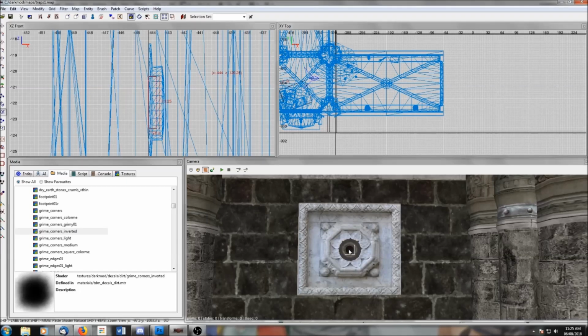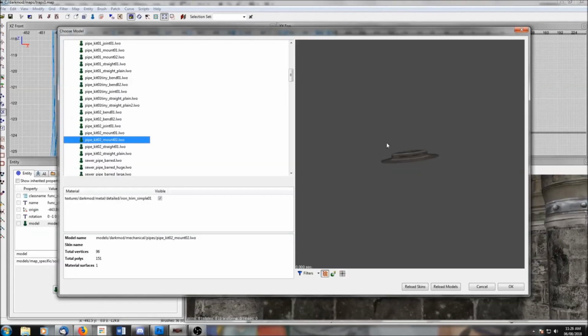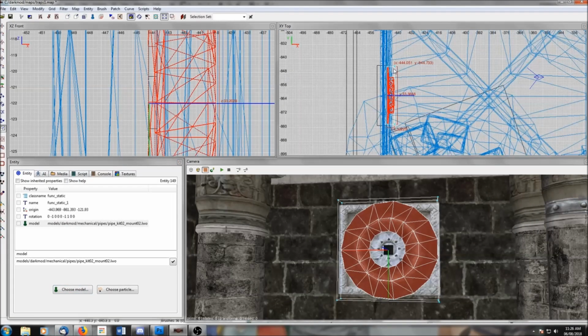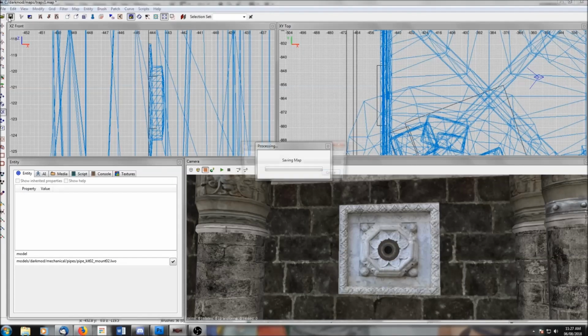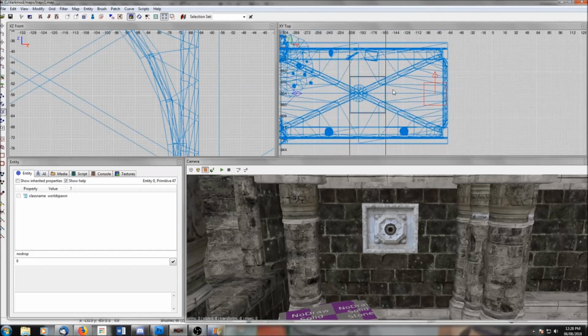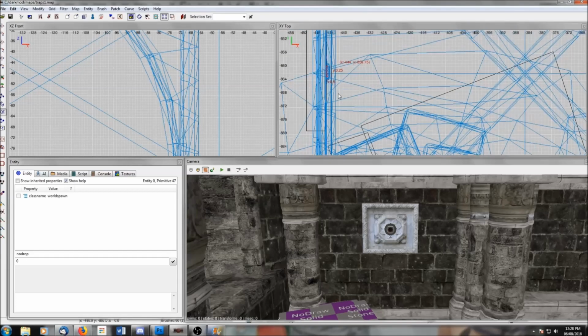To create this, all I did was draw out a brush, look for an appropriate texture, and then took a pipe mount model, and using one of the new Dark Radiant tools to resize it, shrunk it to fit over the center of the block. And then I just put a dark decal in the middle just to make it look like there was a hole there. Now, traps are made up of two components. There's the activator, which in this case is a pressure plate, and the result, which is the projectile.